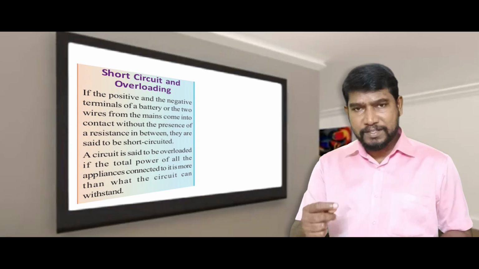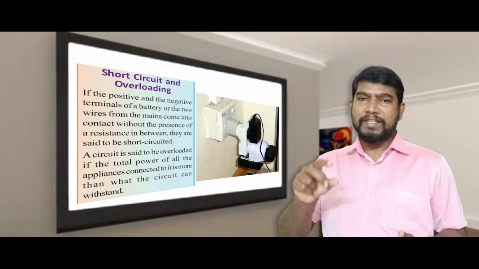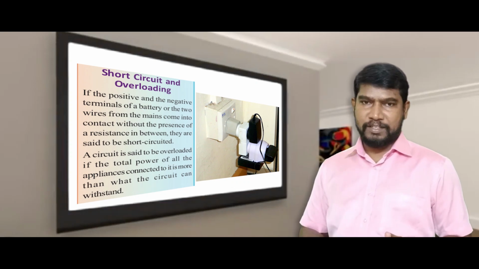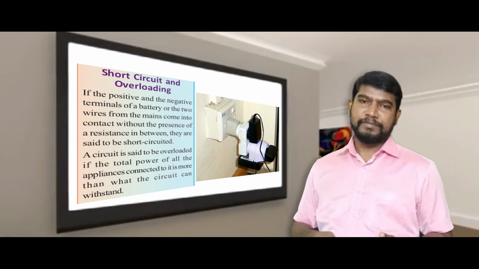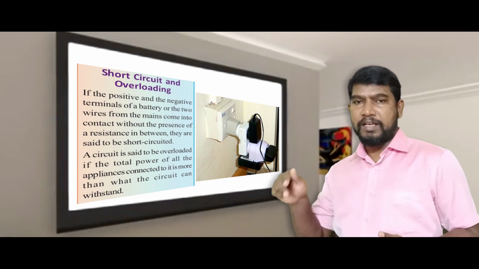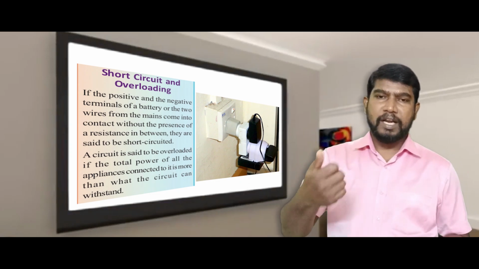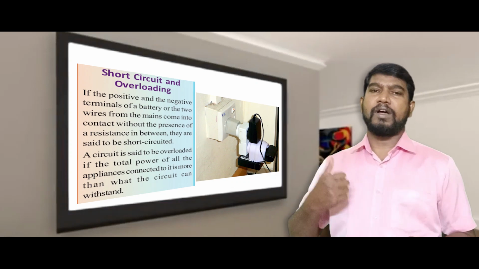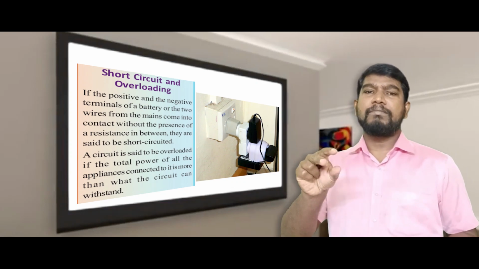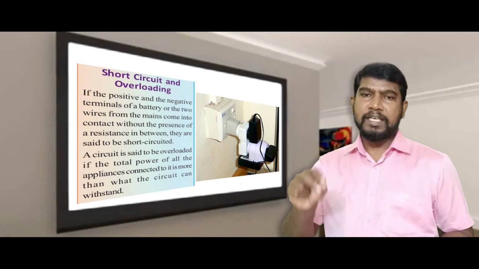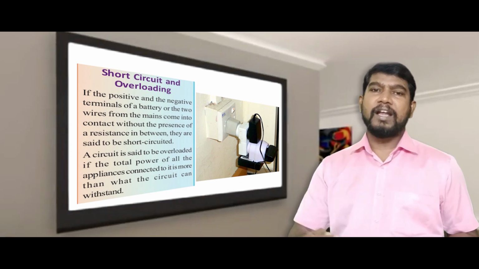And the second thing is overloading. What is overloading? It is very simple. You can see a picture here for overloading. We have a 3-pin socket, and in it there are a lot of 2-pin sockets. So we take current for our mobile charger, for another light, for our iron box, for our TV, everything. It is all from a single plug, a single socket. What happens? From the single point, excess current is drawn.